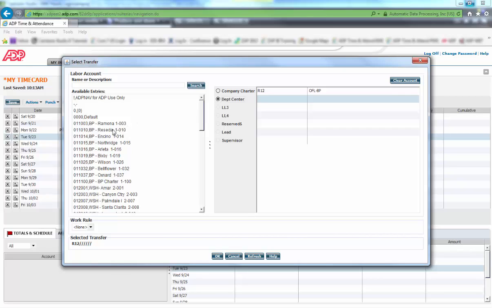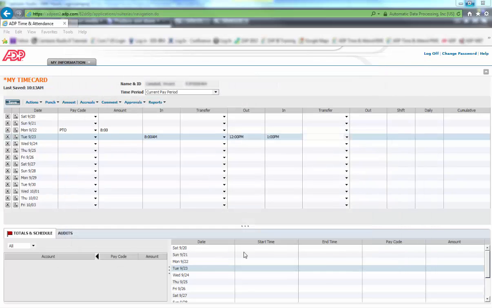I will select BP Reseda. Then click OK to save. Now I will enter my out time as 5 p.m. This enables an employee to transfer time across multiple charters and centers.